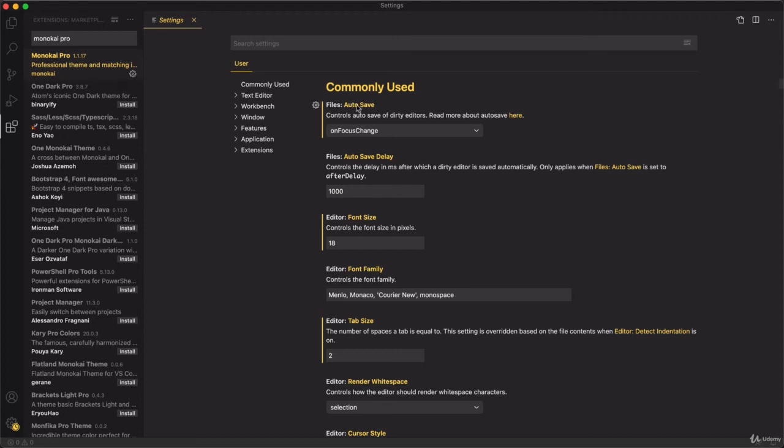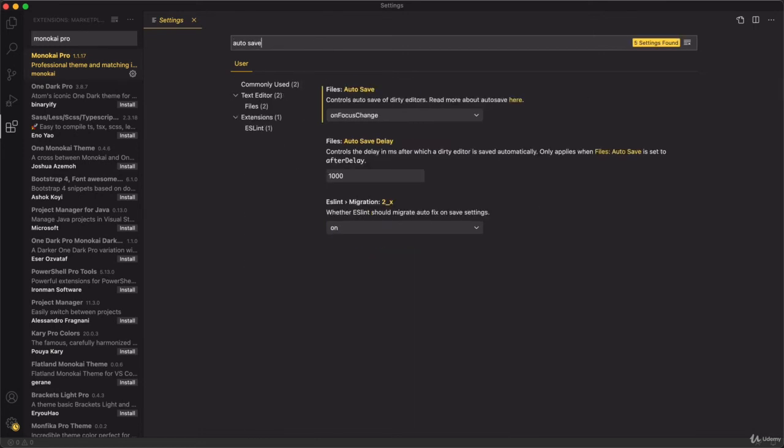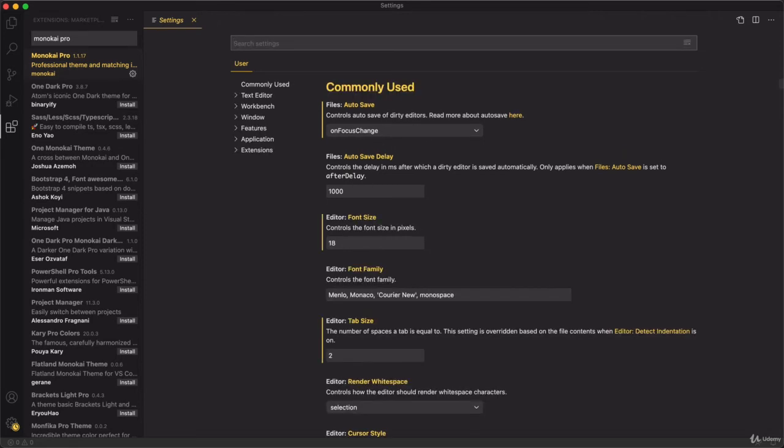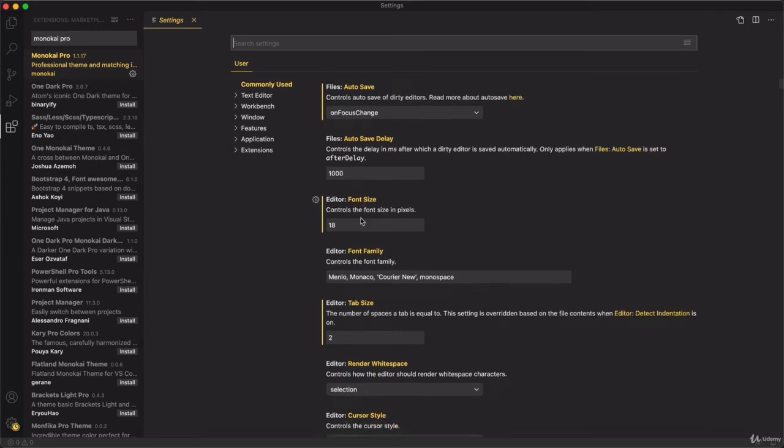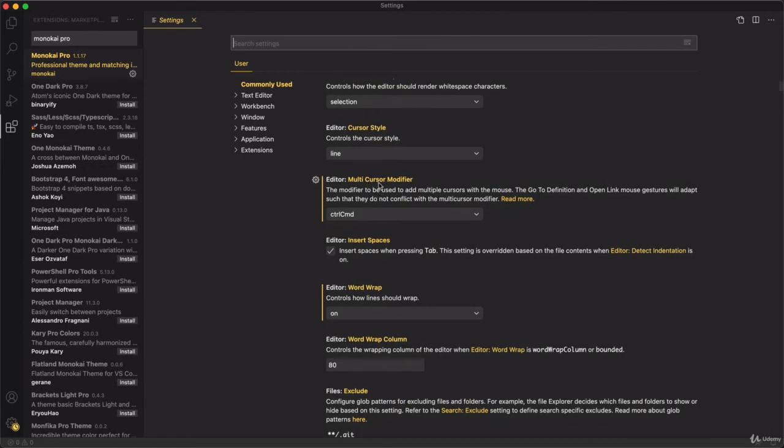Now, if this isn't showing up here for you, up here you can simply search for everything. So you can simply search autosave like this. And then again, change it to on focus change. Then you could also change the font size, but that's not really important for you. Then another one is this multi-cursor modifier, and this one sounds a bit weird, but you can simply set it to Control Command, or you can leave it at Alt.